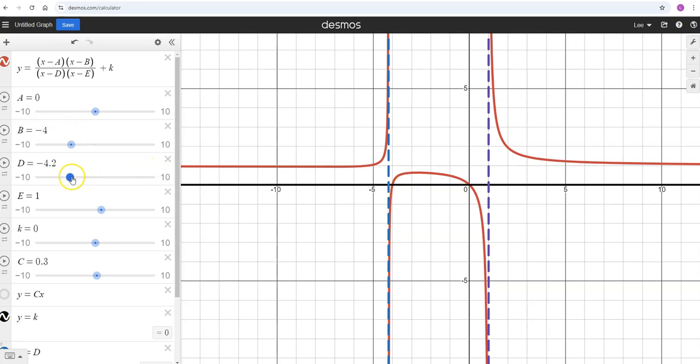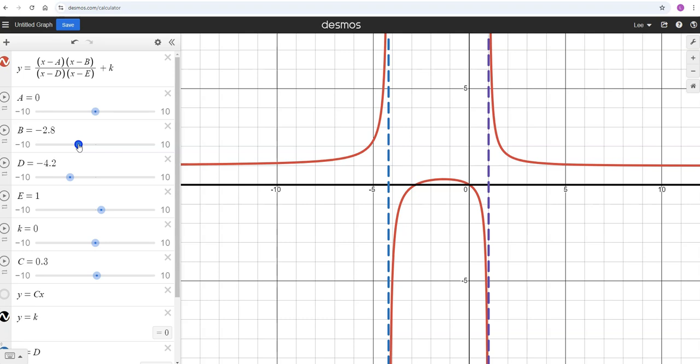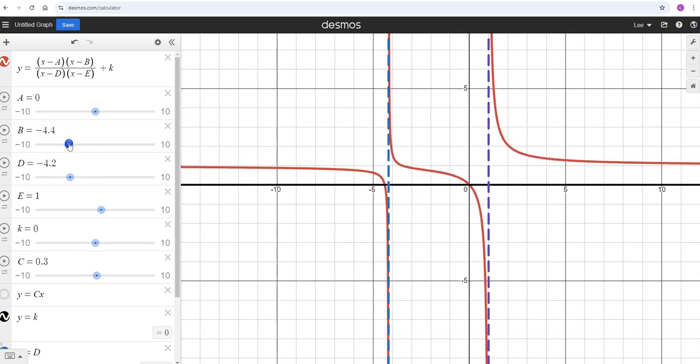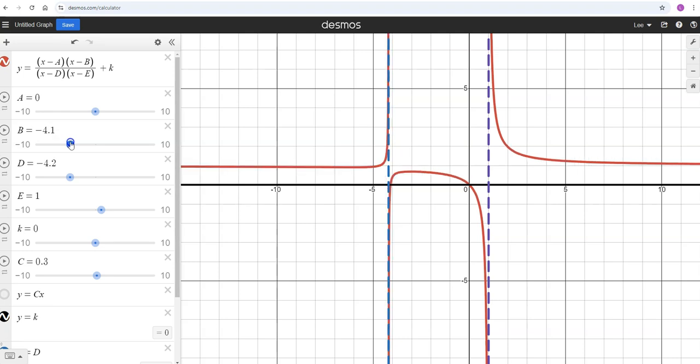So you can kind of adjust your zeros, adjust your asymptotes. Like maybe I want this b over here not to be so close to that one. Maybe I want it more in the middle. So you can make some of the graph more rounded or more sharp in different areas. Take on a little bit different behavior just by moving the asymptotes and moving those zeros that are either in between or outside of the asymptotes.